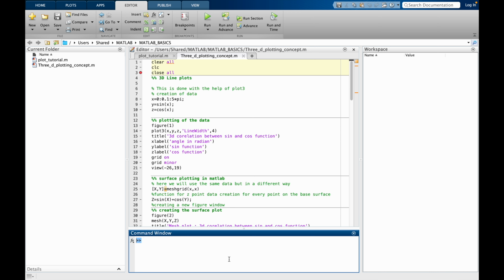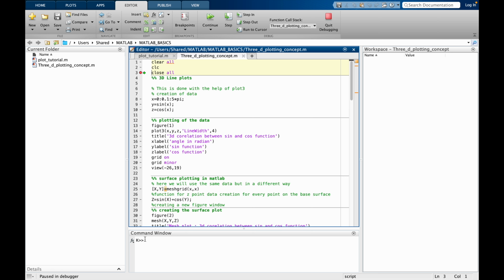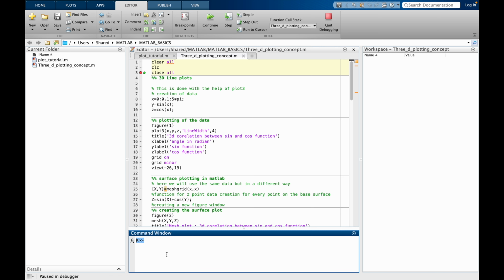If I start again, the K appears and it is in debugging mode. Also, you can see the status: paused in the debugger, which tells us that we are in a paused state and in the debugging state.